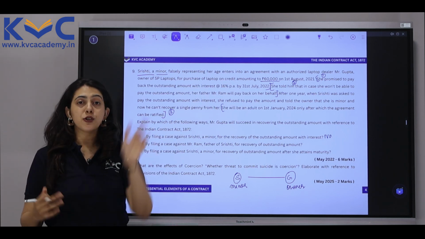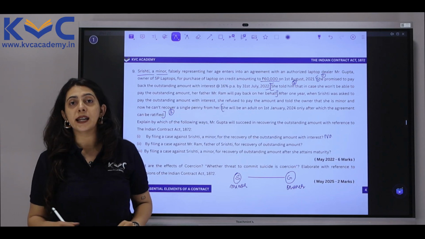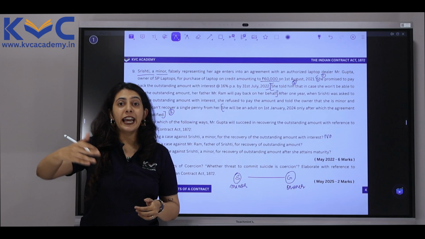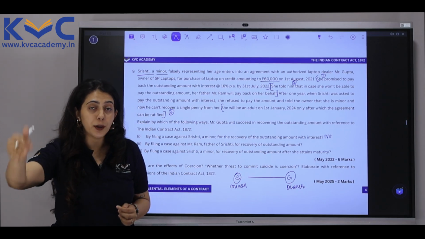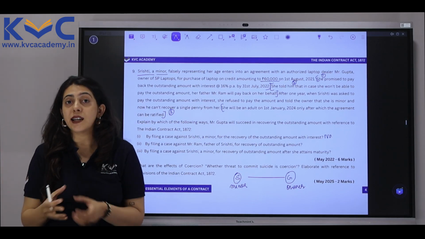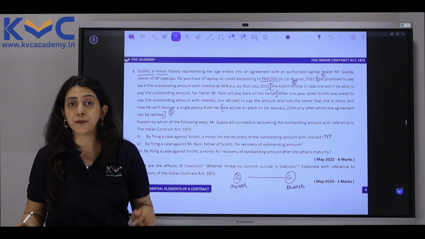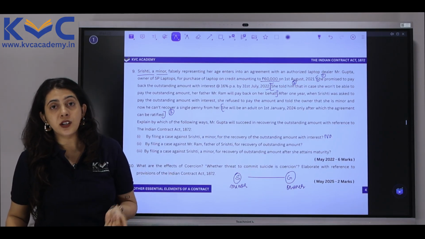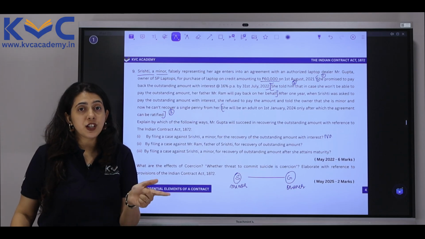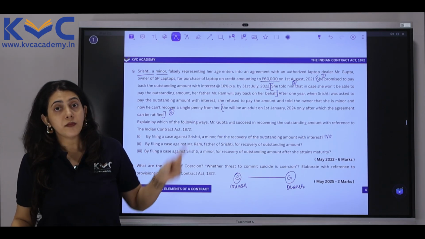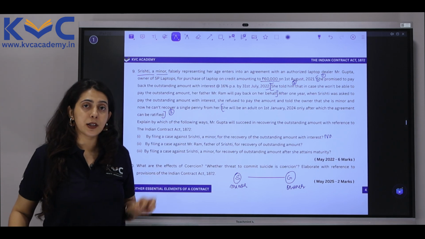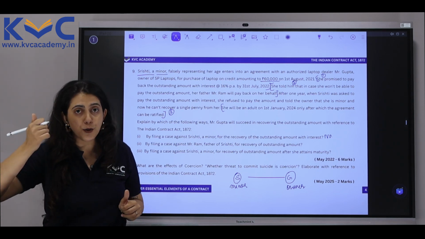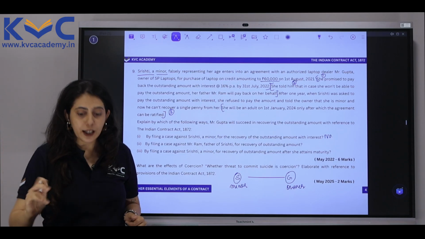Now, going back to laws relating to a minor, there were 2 related laws. One of the laws said, a parent or the guardian can enter into a contract on behalf of the minor, provided the minor is at the receiving end of a benefit. And one more law said, a minor cannot bind the parent or the guardian. So can a minor, Shrishti, enter into a contract on behalf of her father with Mr. Gupta here? Absolutely not. Since Mr. Ram has himself not entered into a contract, Gupta cannot file a case on Mr.